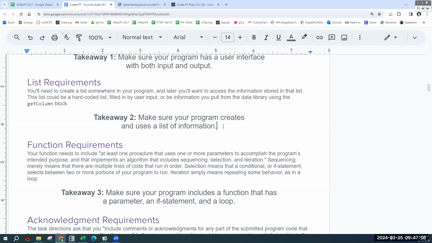And the requirement for here, where you need to use a list, you can use the get columns, meaning the data tables, and data tables are a great jumping off point, considering we just did a data table project. And your data table project that you did for the assignment in the last unit meets most of the requirements. You cannot submit the same thing. It needs to be different than your last project. Completely. Not just an adaptation.